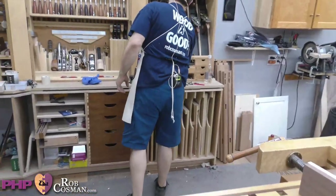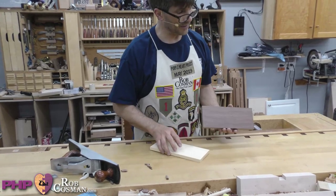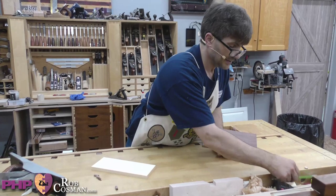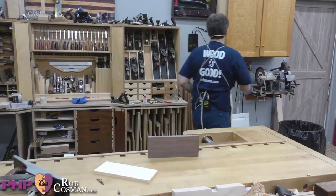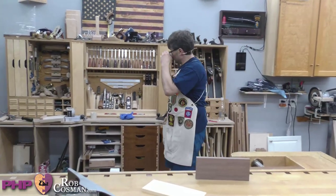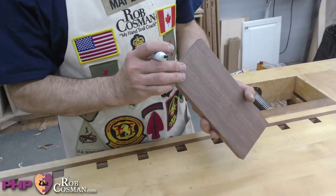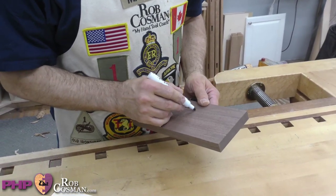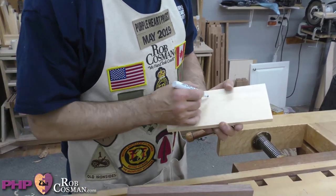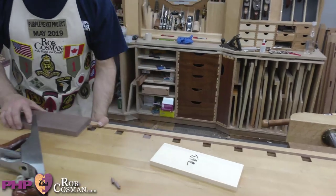Now we'll go ahead and do the inside face. And I'm going to go ahead and mark it, even though if I mark it, I'm not going to be able to take it off. I don't have one of those dry erase markers, do I? Yes, I do. So this will be the face, pin, tail. Now remember, if I was building something, I would have had to finish this end as well. So now I'm going to clean up the inside face.